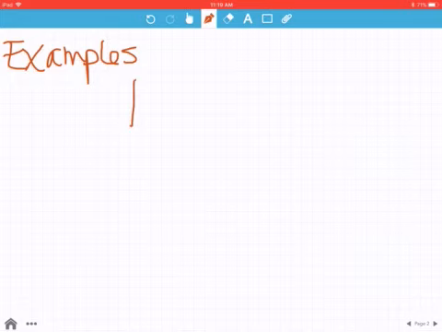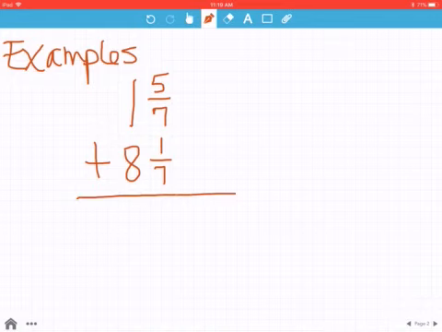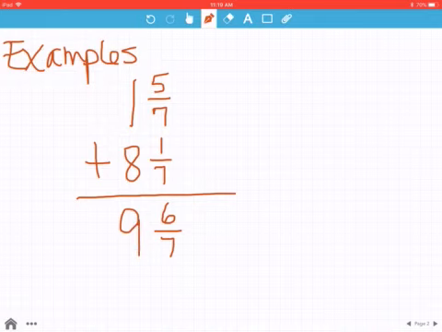I like to line mine up like I'm doing a math problem. So let's take 1 5/7 plus 8 1/7. Do you notice that they have common denominators? That's going to make this problem a lot easier. With a common denominator, all I have to do is add the numerator. So I take 5 plus 1, which is 6. Denominator stays the same, that's 7. Then add my whole numbers, 1 plus 8 equals 9. 6 and 7 are next door neighbors, so this problem is in simplest form.